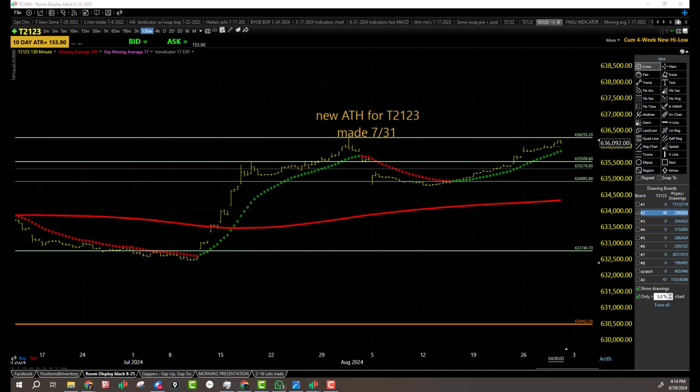Nice bull flag we're in right now. See this? A move up and then over to the right. Okay, this was a bear flag down here, and guess what? Now they've got themselves a new flagpole right there coming back up to those highs right there. So that's T2123 3-bar chart.